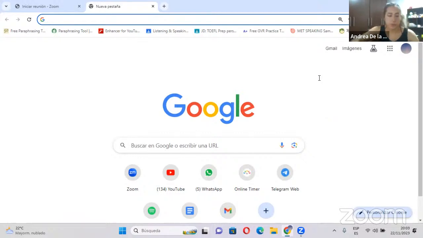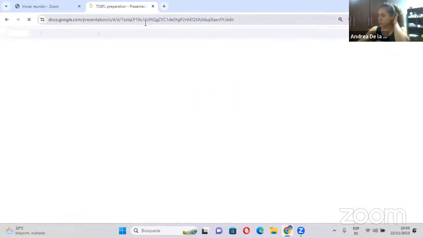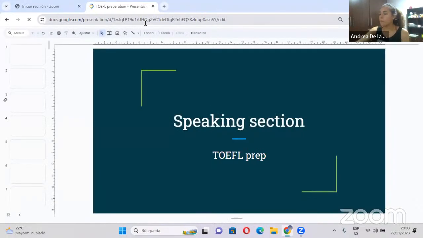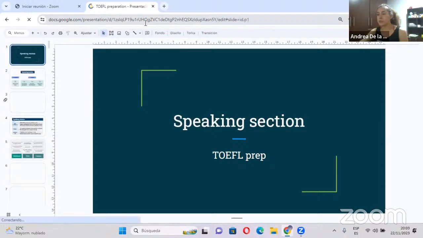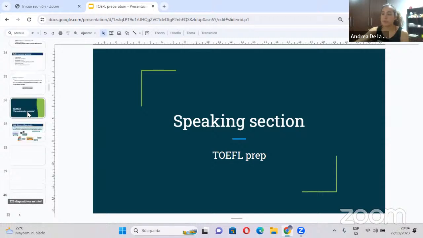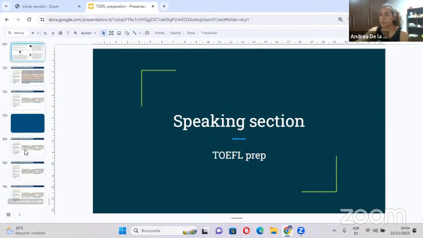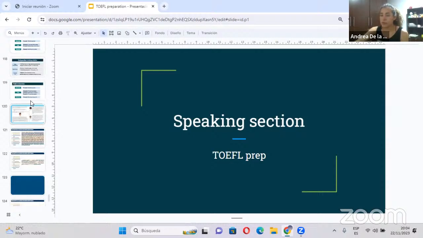So let's start. Okay, so first of all, I don't know if there's anybody who's already taken the test before, but it's important to say that this question, the second task of the writing section, is very new. This is something that was implemented July the 26th this year. So it's a new writing question that wasn't in the TOEFL, let's say last year or before July. Yeah, so it's important to notice that in case somebody else has taken the test before and is wondering what this question is. It's a new question. You used to have a different question before, and they changed it for the one that we're going to see today. So let's take a look.